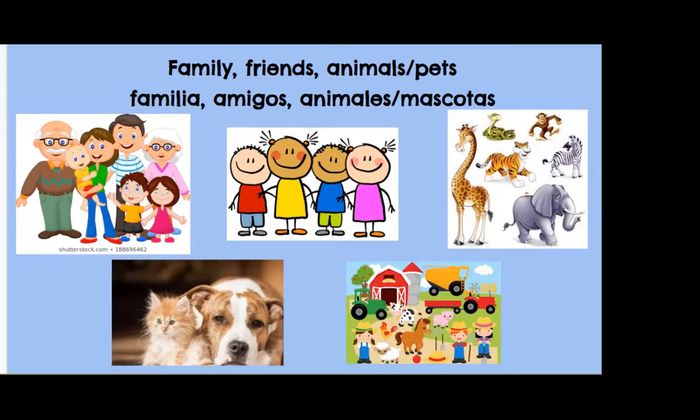Or you can write about pets, right here, pets. If you have a pet, you can write about your pet, your cat, or your dog, or your turtle, or your bird, whatever pet you have. Or you can write about an animal that you know a lot about, or you're interested in, or maybe you went to visit at the zoo that you want to talk about and share with your friends. Or maybe you went to a farm and you want to share about an animal that you know about, or you went to the farm and a story about a farm animal that you remember doing or seeing. Okay, so those are some ideas.